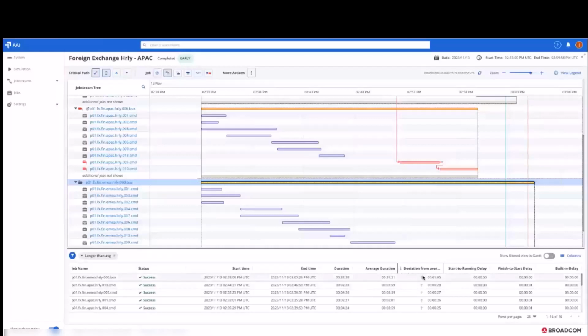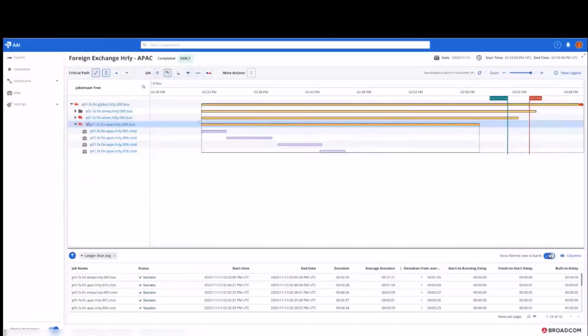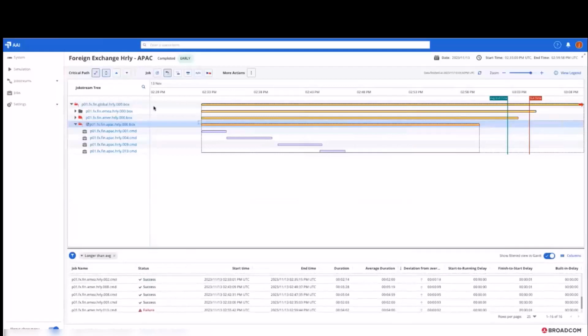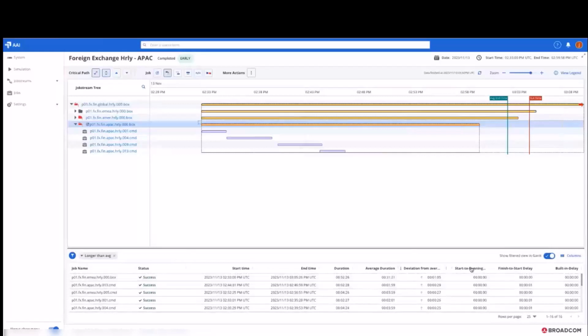So this is a fine margin in deviation, but in a more realistic or larger job stream, you're likely to see those deviations increased or higher than those that I'm sharing on this screen today. What we have the ability also to do here is take the data that's filtered within this view and have our Gantt chart view that data with a simple toggle, show filtered view in Gantt. And I can toggle that view on. And now only the jobs that are listed in our problematic list are displayed in our timeline view.